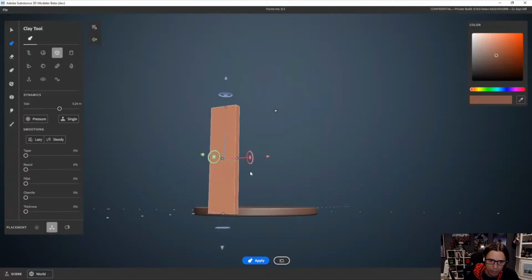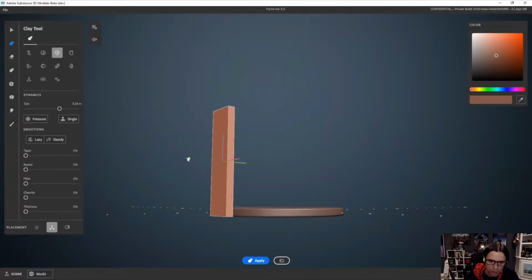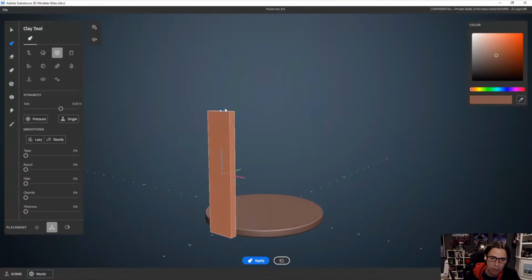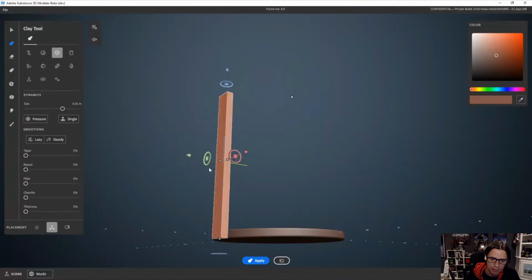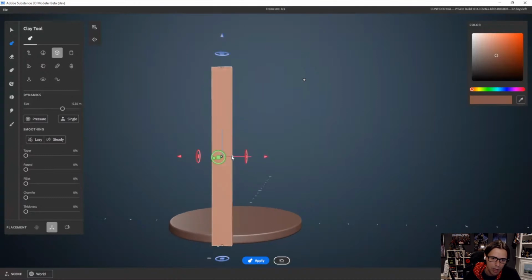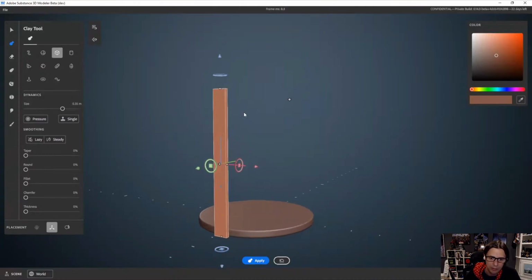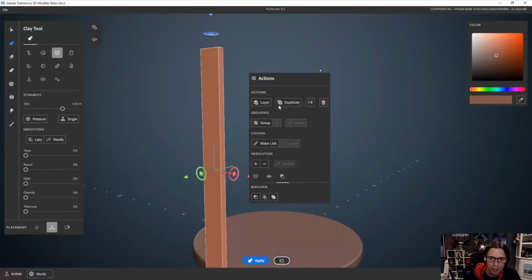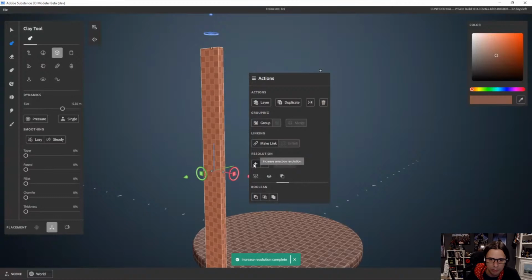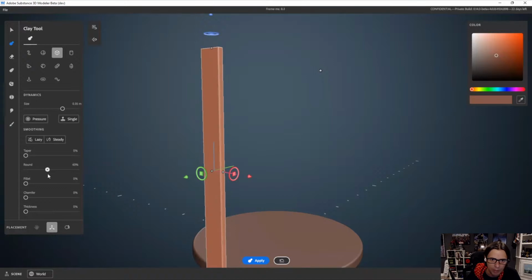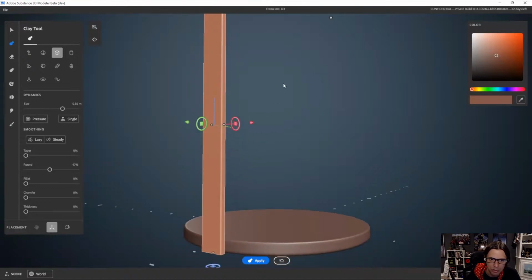Now, one thing that's different with Modeler, and again, I don't know if this is going to change in the future, is you're like, hey, I don't have an outliner. I don't have things like that. That was something I struggled with at first, because I'm used to seeing an outliner and all this stuff. I don't know if they'll add it in the future or not, but I know we talk about it internally. But what I want to say is, when I create a layer, if I'm just checking my resolution, I'm going to increase this a little bit, and then round this slightly, so I get a little bit of a rounded edge, and then I'll hit space bar.